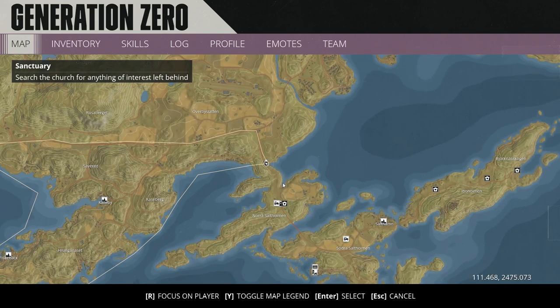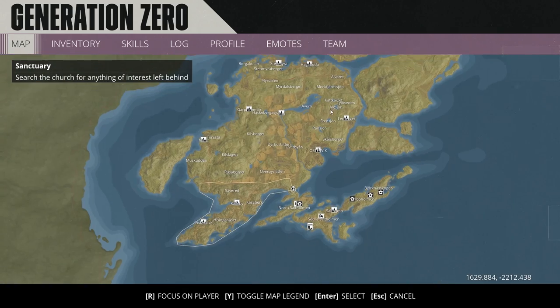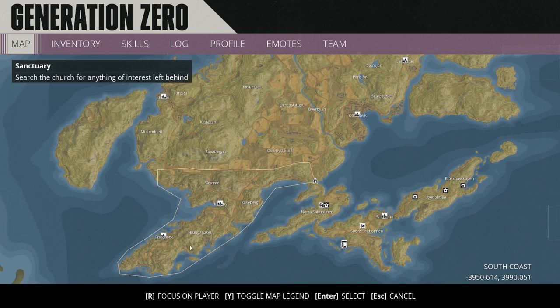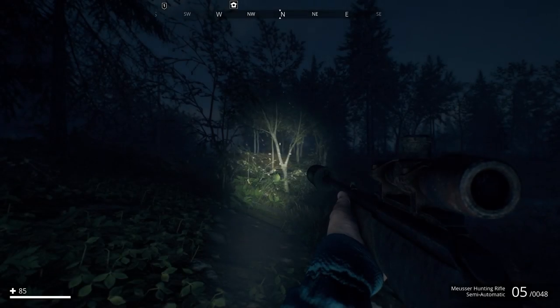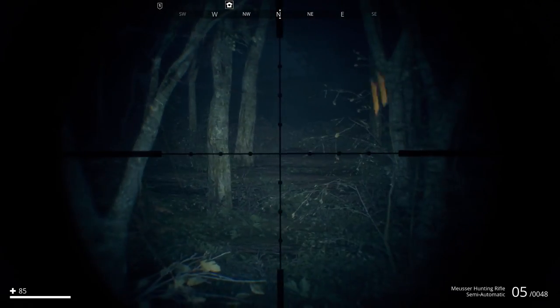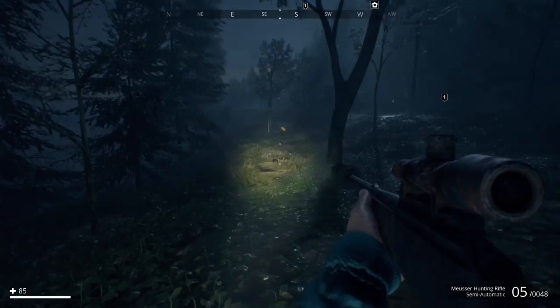The question is, which way do we go from here? Again, the more north, the more dangerous it is. So maybe we should go to this western side and see what we can loot over here. Because I think, being that we've already seen a bigger creature, we're definitely going to need that loot.